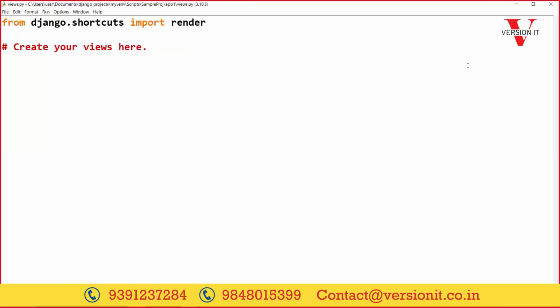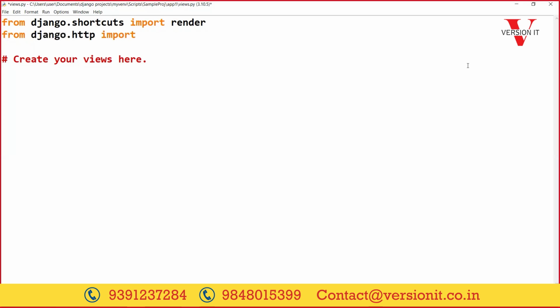Okay. So you can see something like this: from django.shortcuts, a function called render is imported from this package. Next, we will import one more package from django.http. Django is the package, http is the module. Inside this module, we have to import a class that is HttpResponse.